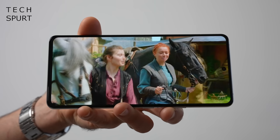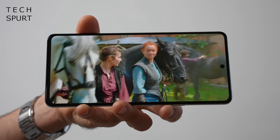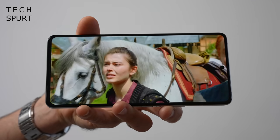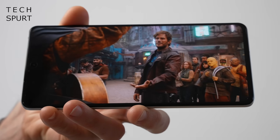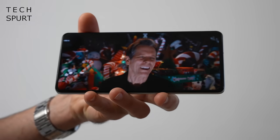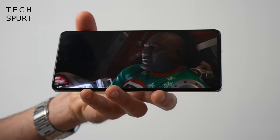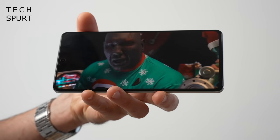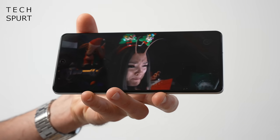Like basically all flagship smartphones these days you can expect a gorgeous crisp punchy picture. It's got a 2K resolution at 3200x1440 so those visuals are pin sharp. There's beautiful contrast, HDR10+ streaming support of course as you'd expect, and those more vivid hues really leap off the panel. It's super bright as well so no worries if you're actually living somewhere that's sunny unlike my good self.